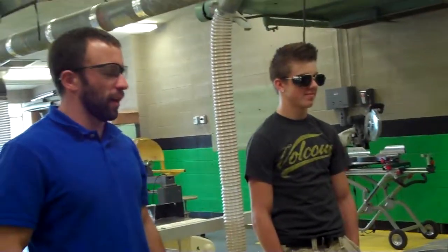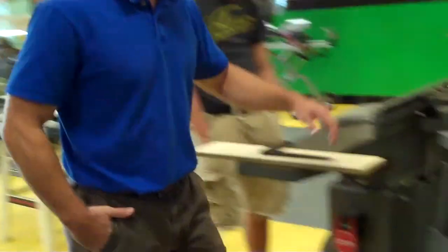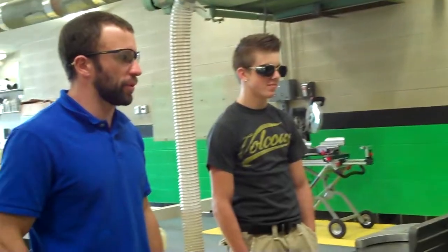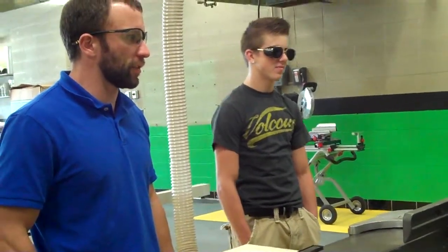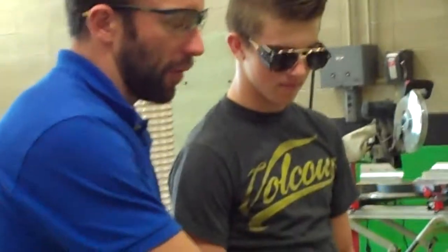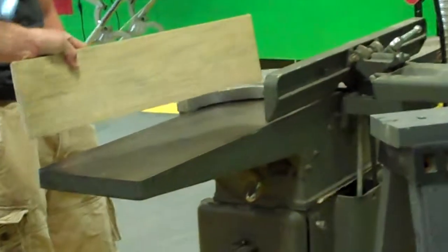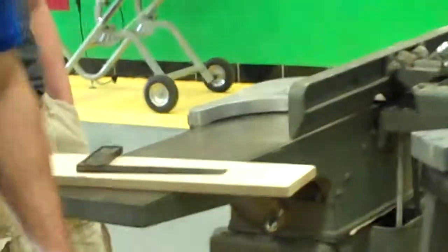Ensure the start and stop buttons are within easy reach, and they're located right down here underneath, right? It's nice and big, so we're set to go. Make sure the guard pushes aside as it passes over the cutting head, and that it closes when the stock is removed. So we'll do that when we operate the motor itself. When we're pushing it through, we're going to make sure it opens up and then swings shut afterward, right? If not, we obviously need to make some adjustment.